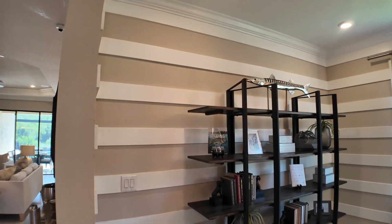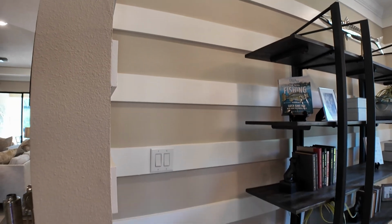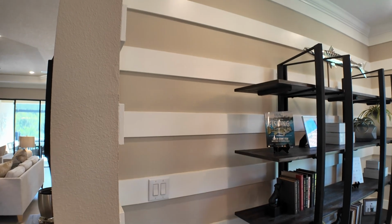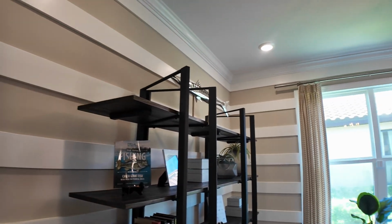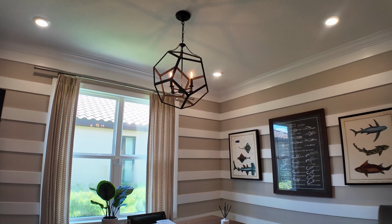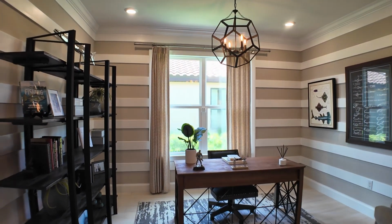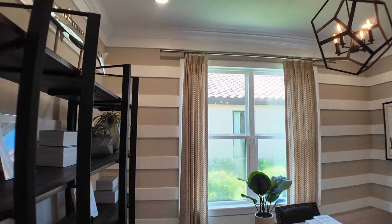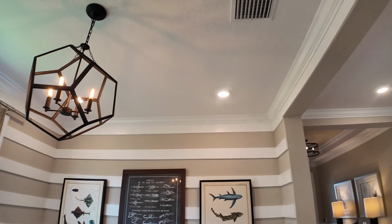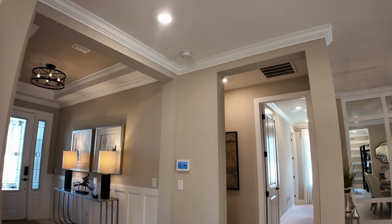And this is a really cool idea that they implemented here with the design. They added some additional panels here. I'm not sure what the proper interior design name is for that, but it really gives a lot of dimension to the room and doesn't make it feel so flat and boring. So this is a very, very spacious area. You have a very large window here, again, for fantastic natural lighting. And I just love all of the crown molding elements in this home. It just makes the home feel really luxurious and high end.